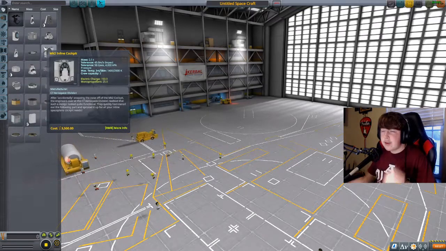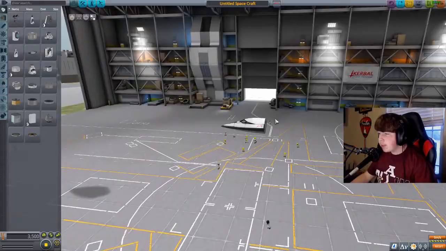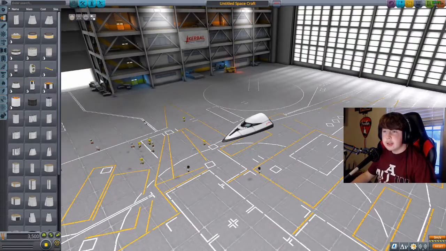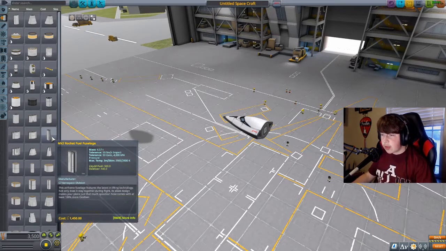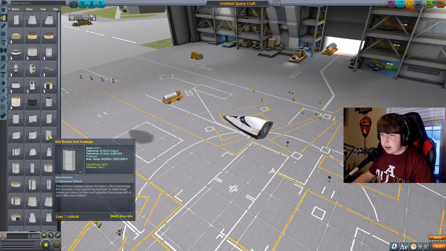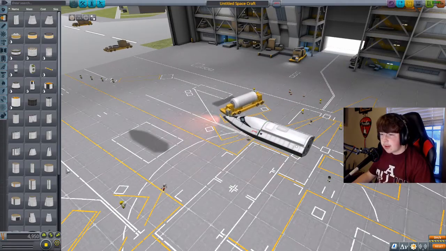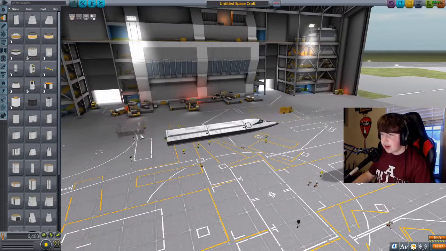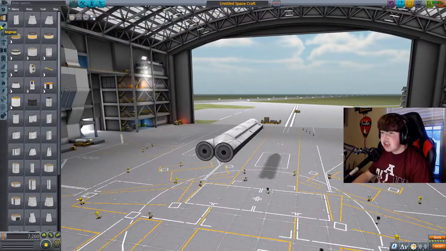Now, I want to build something that's just super nimble and speedy, like an MK2 cockpit. All right, boys, let's get some engines going here. We need one with oxidizer and liquid fuel. Okay, right there. Perfect. Can you snap on? Why does it do that? We'll do two of them. I love this thing right here because it also still has fuel. Now we get some engines.